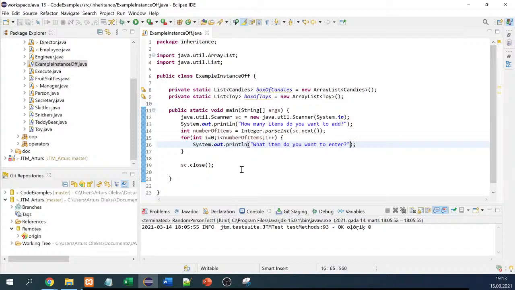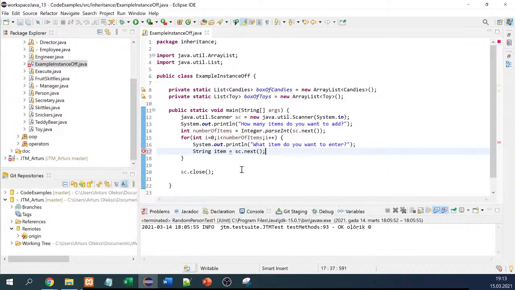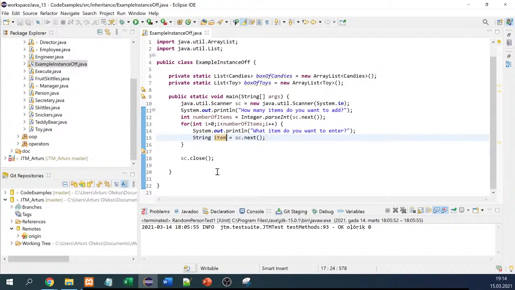Yeah, and here I will have three types of items. So first I will ask the user to enter the item, so that would be item, and I will read it from user input.